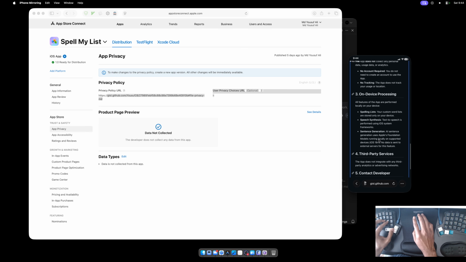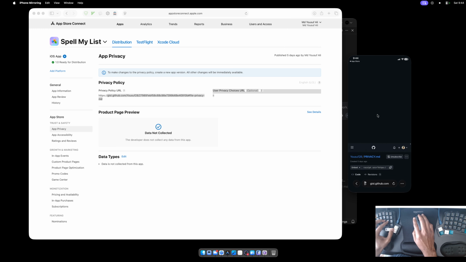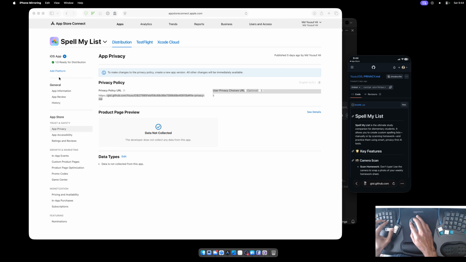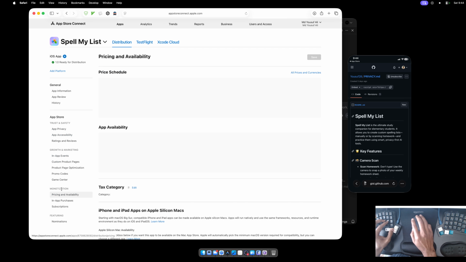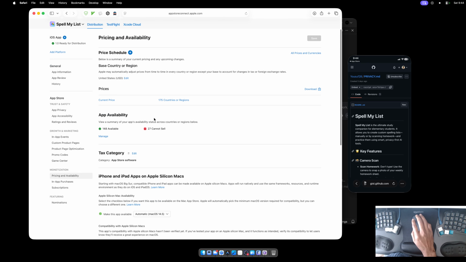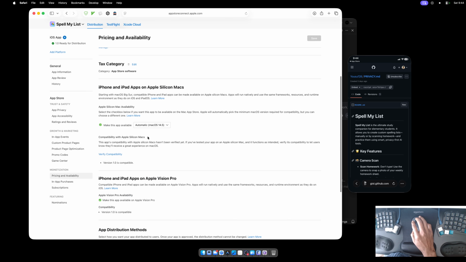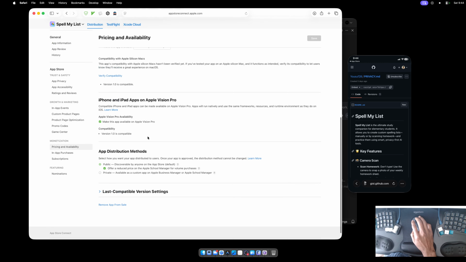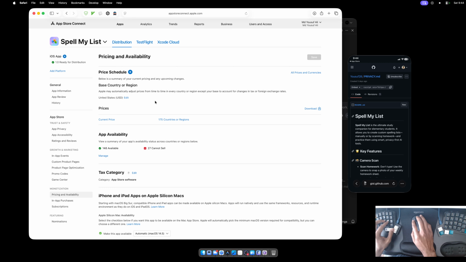And this is the README that I put in the first page at the URL. Okay, other than that you need to go with pricing and availability. You have to provide, if you want to put any price, mine is $0, so it's free. And then what countries it should be available in, I chose all the countries, and that was all the information that you fill up when you submit.